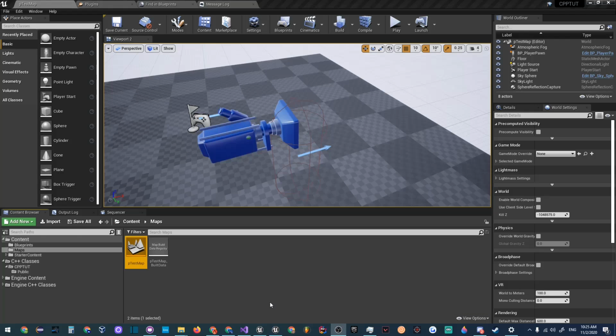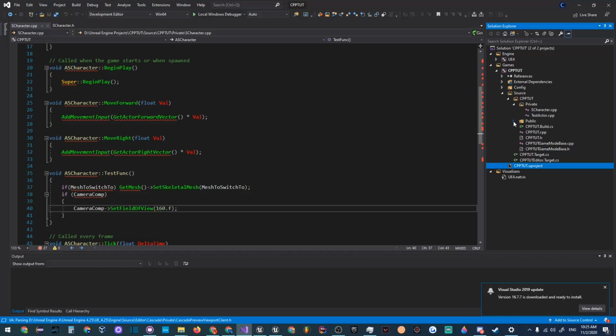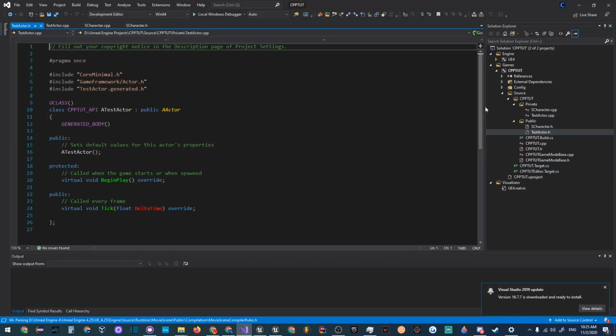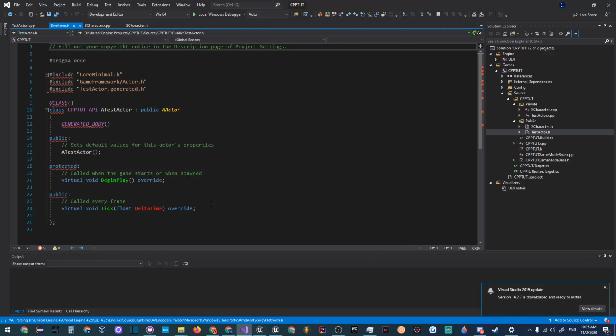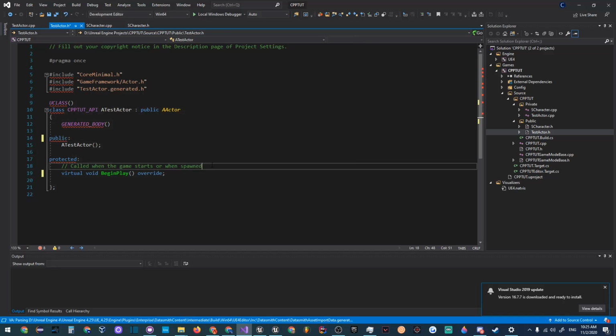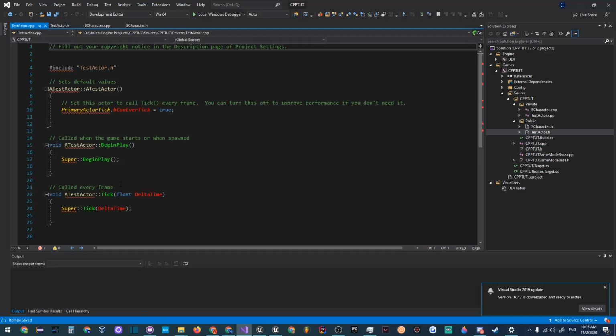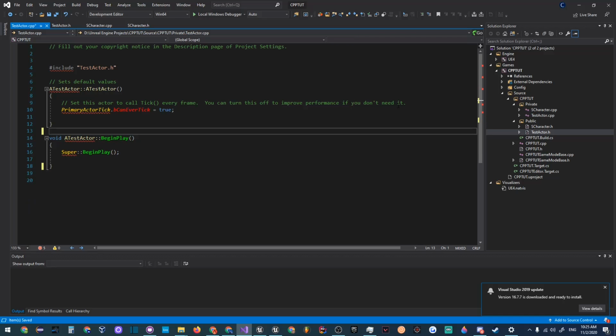Alright guys, I am back. So I will go to my Visual Studio and then open up that new file we just created, the new class test actor. And to start, let's add on a few components to it just to kind of get the feel. So we don't need tick, so we could delete this whole bottom section. And we could get rid of these comments too. At least I will. You guys can keep them in just in case it helps you out. Then you could go to the C++, delete that tick function. You can get rid of the comments, you don't have to.